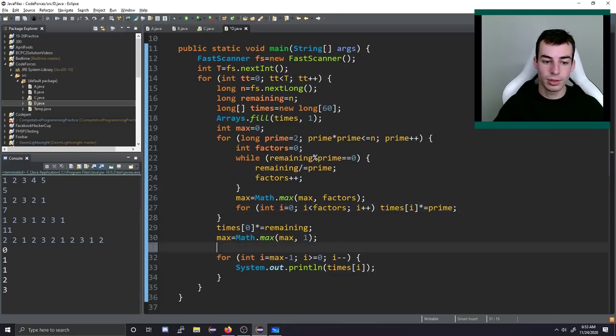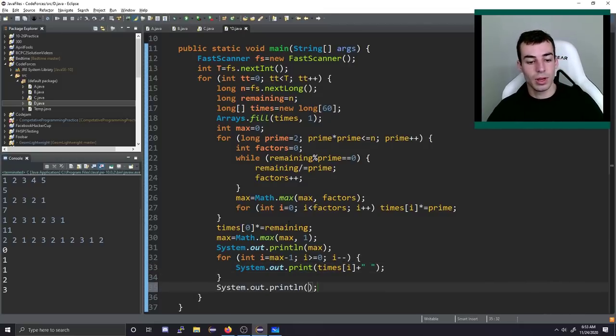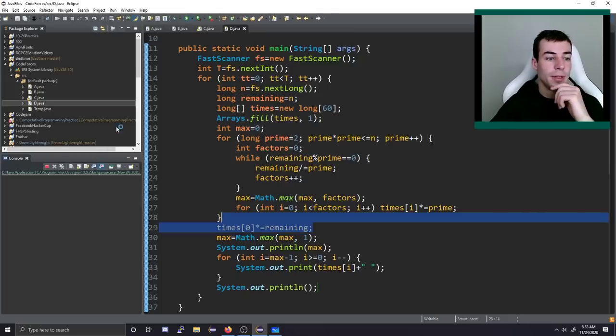Okay, so we print the max first, then we print each of the elements separated by spaces, and then we print a new line. Looks good to me.